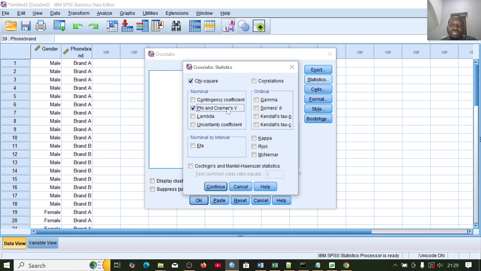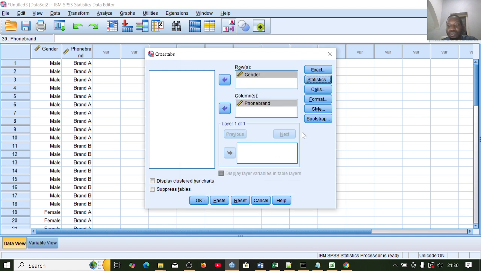But the Cramer's V has a value that ranges from 0 to 1. So the strength of the relationship increases from 0 to 1. If you have a 1, that means you have a positive, strong correlation. And when you have a 2 by 2, that is, 2 rows and 2 columns, it's advisable to stick with the values given by the file. But if you have, like, 2 rows, 3 columns, or 3 rows, 5 columns, all those that involve larger columns and rows, it's better you stick with the Cramer's V values.